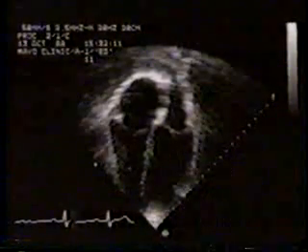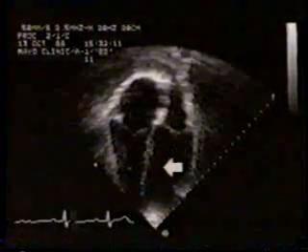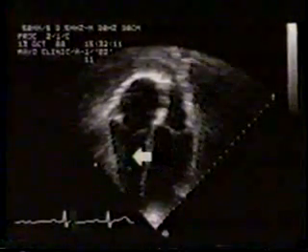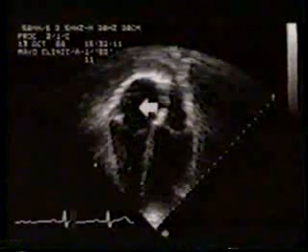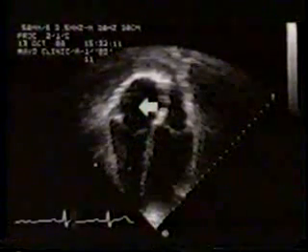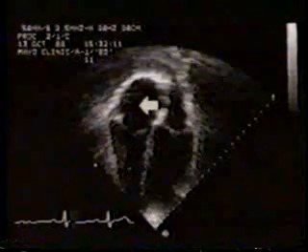This is the apical four-chamber view of another patient with severe pulmonary stenosis. This patient is 72 years old. We are demonstrating the apex down orientation with left atrium and left ventricle in this position, right ventricle and right atrium here. Note that the right atrium is moderately enlarged.